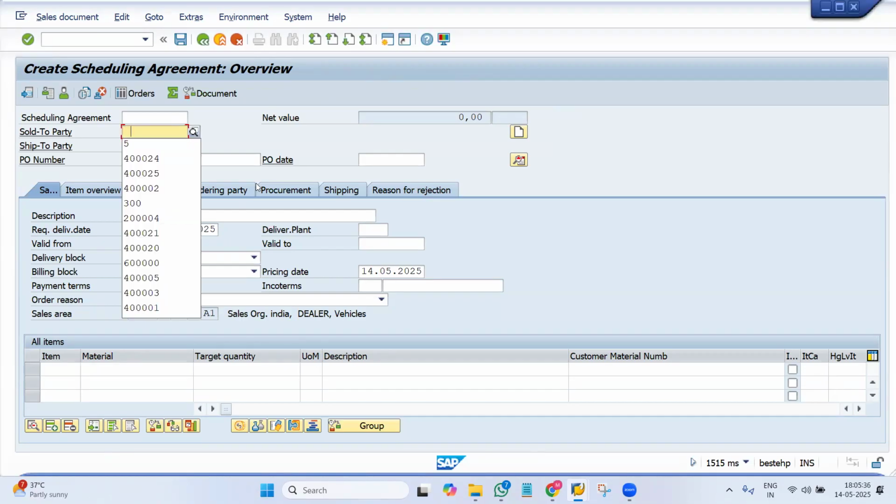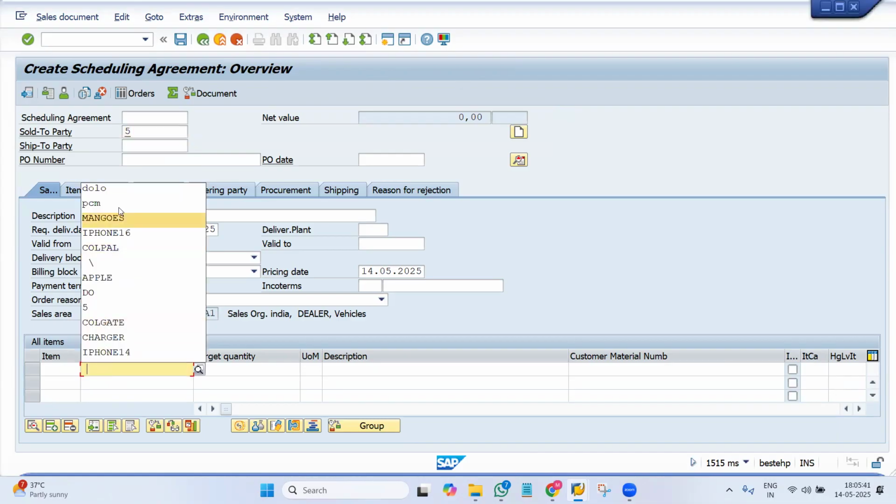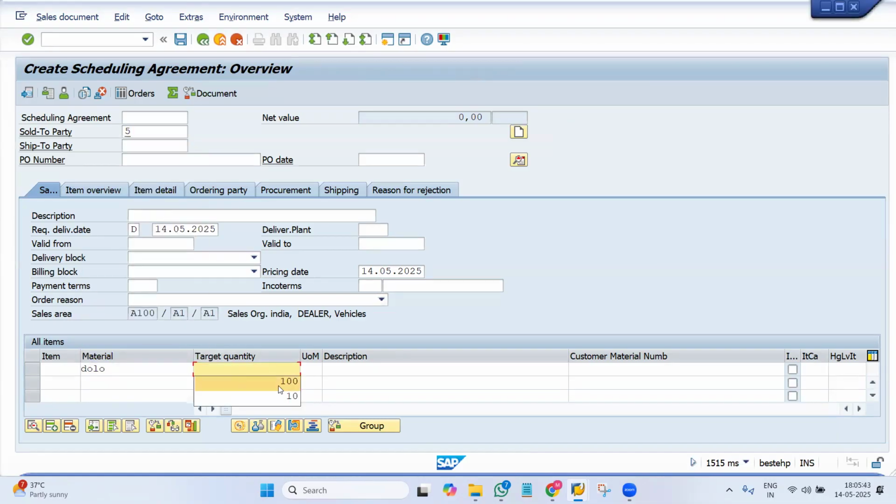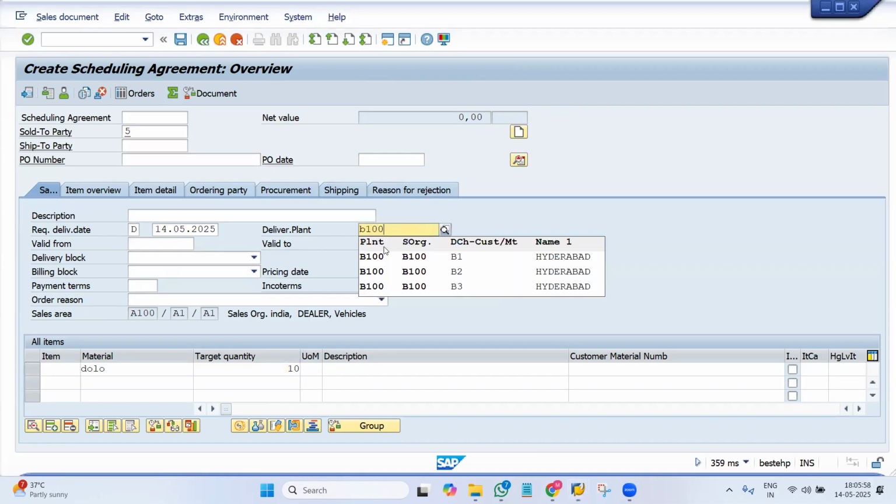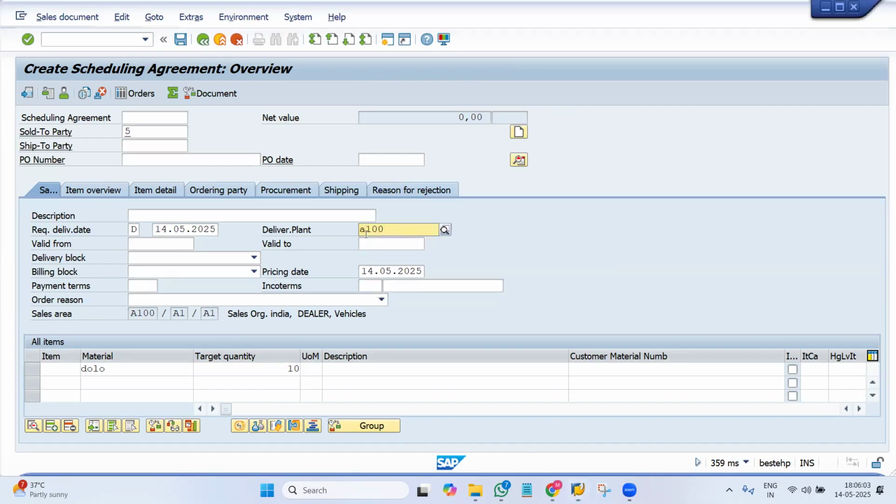And here mention our sold-to party and our material and target quantity. It is also an agreement. Total quantity I'm taking, and here you can give the predefined delivery date, or else in the schedule tab also you can give. Enter your plant and valid from and valid to.